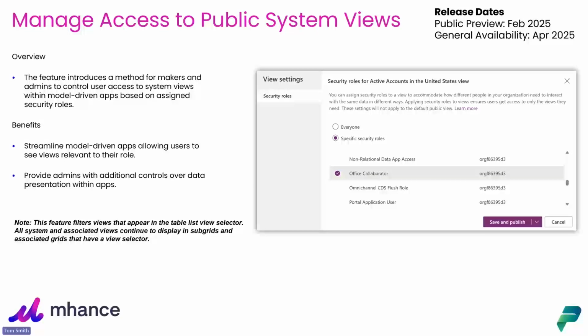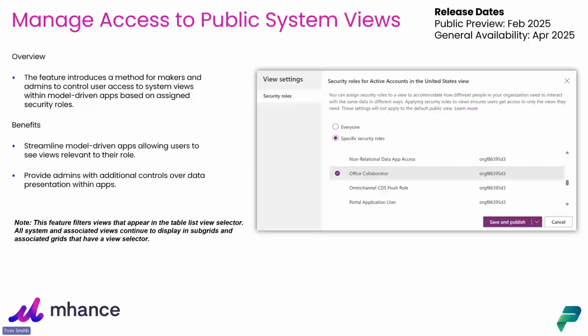So in the screenshot, as you can see, these views here can be accessed by everyone, or we can give it to certain security roles. So really a nice little feature here to streamline your model-driven apps. So not all users can access all system views, because as you can imagine, and as you've probably experienced, views for certain tables, especially contacts, accounts, we can start to build up quite a lengthy backlog of system views that we want to refine.